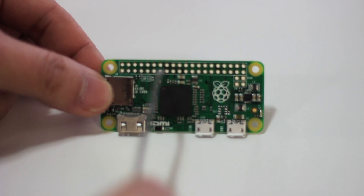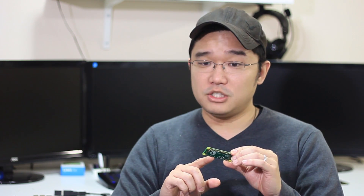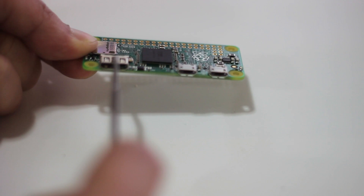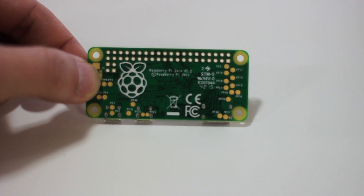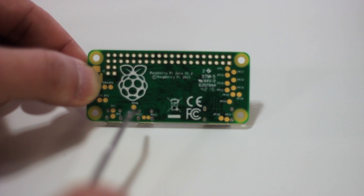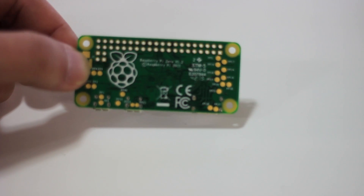They did strip away a lot of stuff — there's no Ethernet port, and the pin layouts were removed, so if you need to do projects with those pins you're going to have to solder your own stuff. On the bottom they kept the USB and added a micro USB, so you need a USB On-The-Go cable. There's also a second USB for power and a mini HDMI port. They kept the micro SD card slot but removed the spring mechanism. On the back, all the pins are laid out differently so you could solder directly to pads like P22 and P23 for USB that way too.